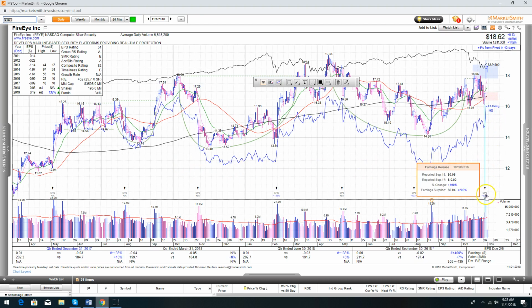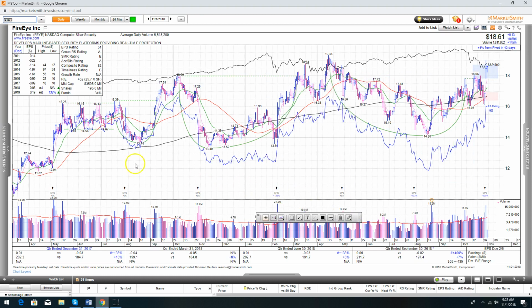And it popped yesterday on 400% earnings volume. It's holding the breakout. I'm not saying buy right here. I personally don't like to buy gaps, but another thing I like about this is the weekly chart is way better, but look at all these failed breakouts. You have a failed breakout right here. I'd say this was a failed breakout, fell back into a base. Third failed breakout, fell back into another base. Now you're in your fourth consolidation.